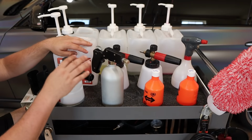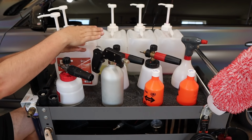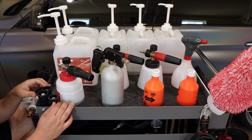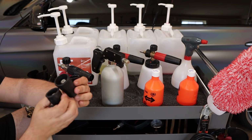Now, in my opinion, the best and funnest part of the cart, these are all the toys, right? Obviously, I said of these earlier, the Gtechniq jerry cans, they make it a lot easier. Every squirt is exactly 30 milliliters, so it's easy for me to do my dilution ratios. So I have my nozzle guards right here. These are the ones that I've created myself. I have a video on these as well.